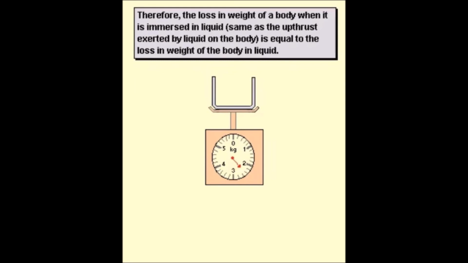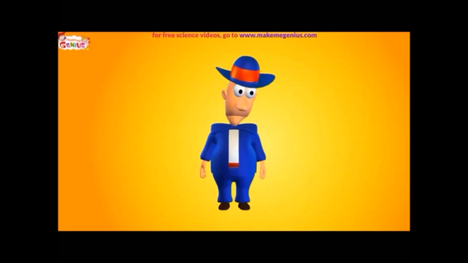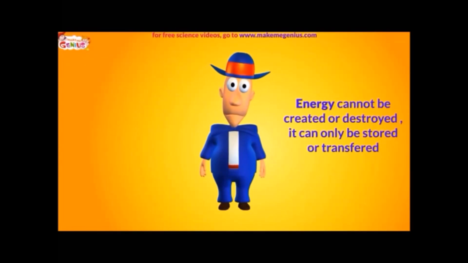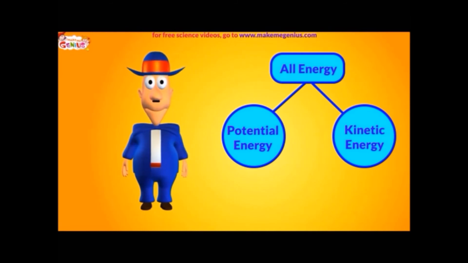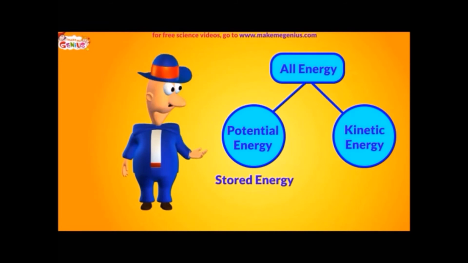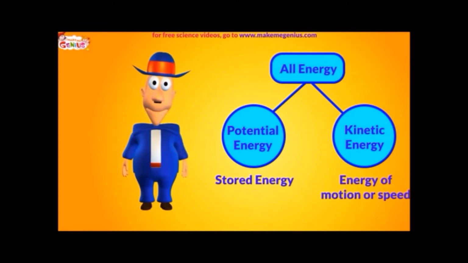Conservation of energy. Do you know energy cannot be created or destroyed? It can only be stored or transferred. All energy in this world exists in two forms. One is called potential energy and the other is called kinetic energy. Remember, potential energy is stored energy in the object, whereas kinetic energy is energy of motion.